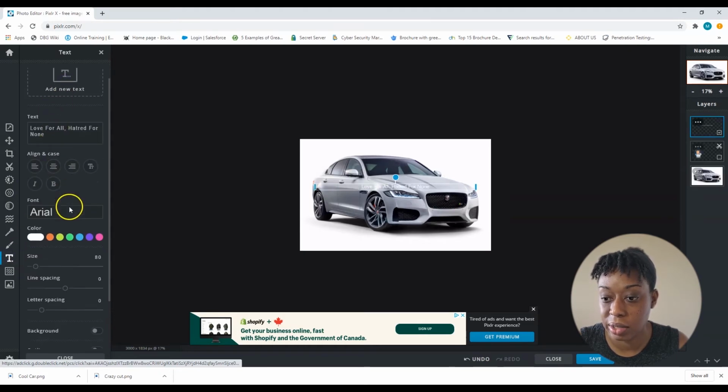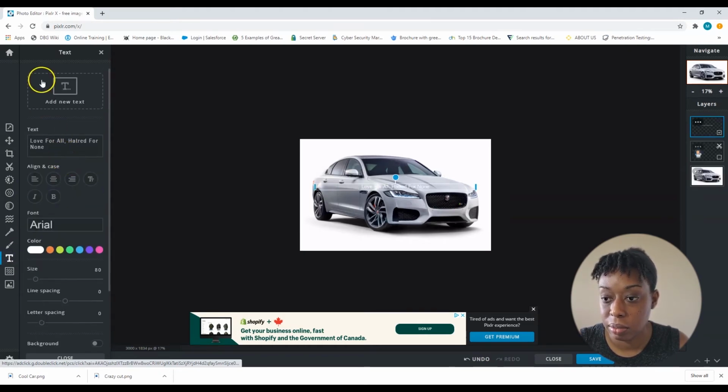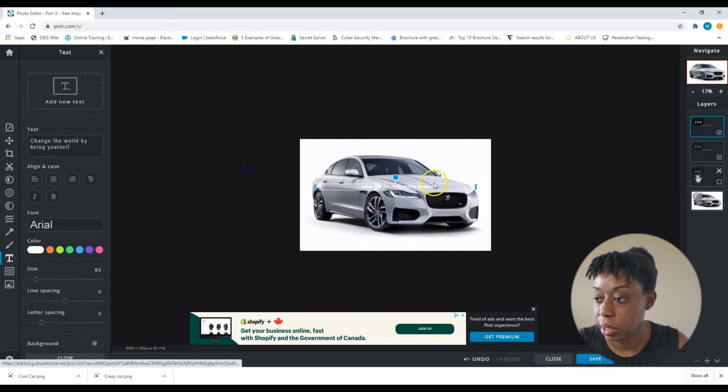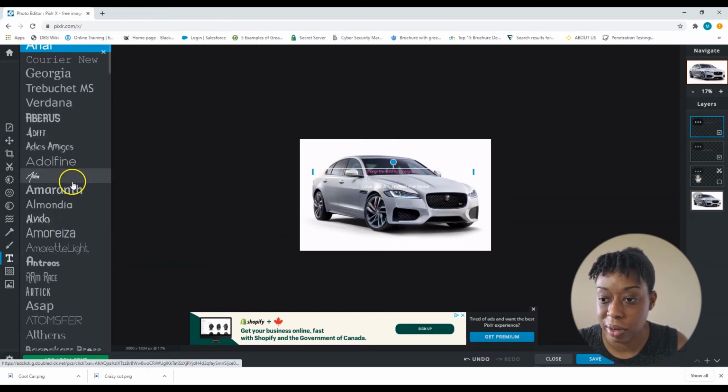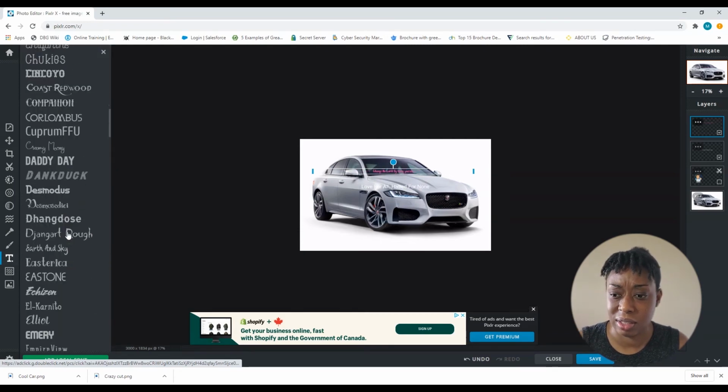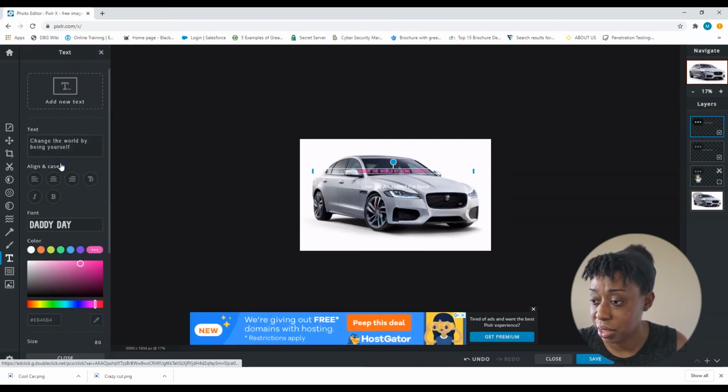You can add text. Cool. Oh, there it is. It was already there. Let's make this pink so we can see it. It's so small. So, what font we got? All right. Wow. This is a decent library, guys.